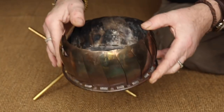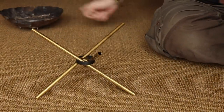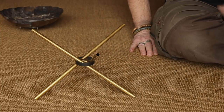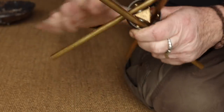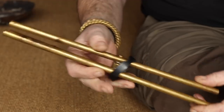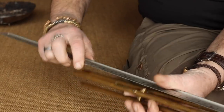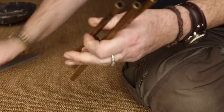So I tried to figure out how to make a new fireball for this little tripod. And before I do that, I'll show you in detail this tripod, how I made it. It's not difficult to make this tripod. You can see it's three pieces of tubes. I chose brass because I love brass. And they are approximately 33 centimeters.